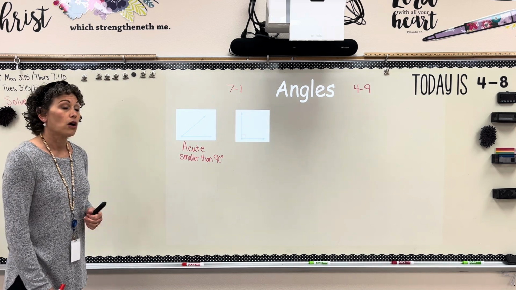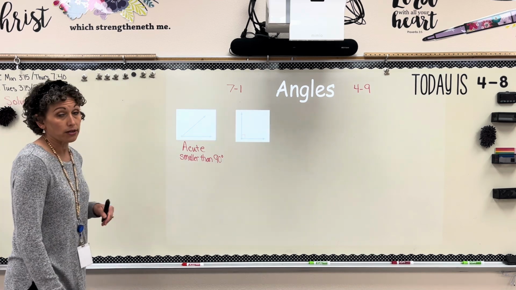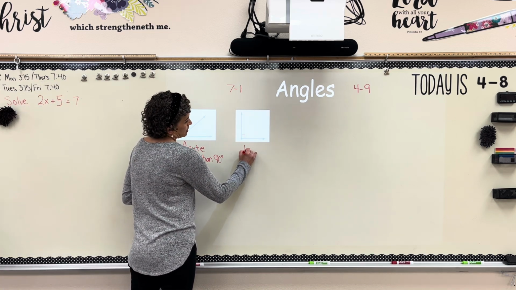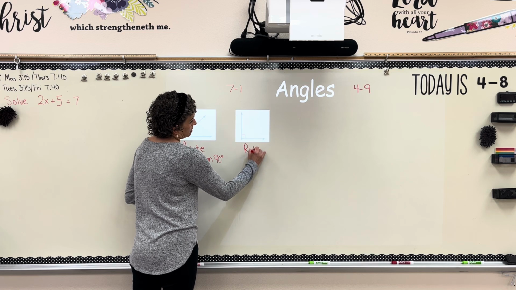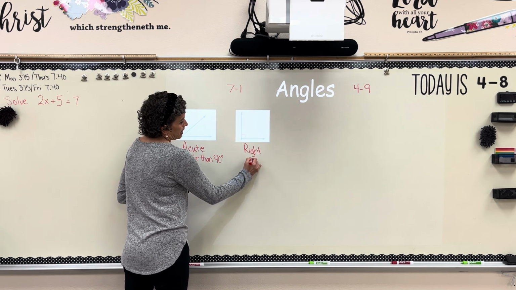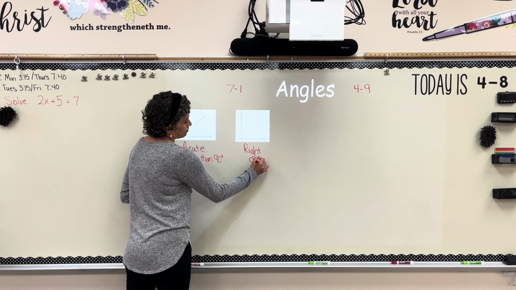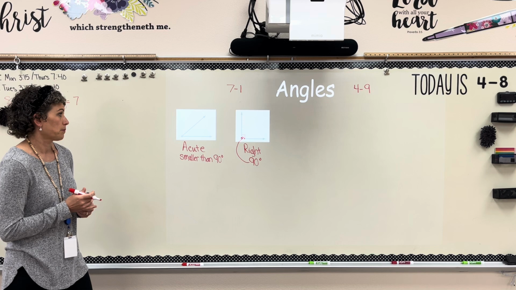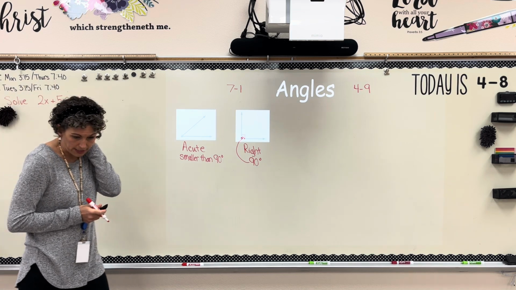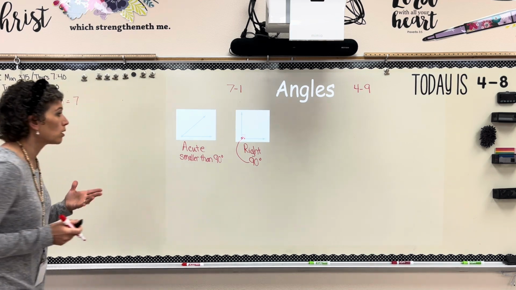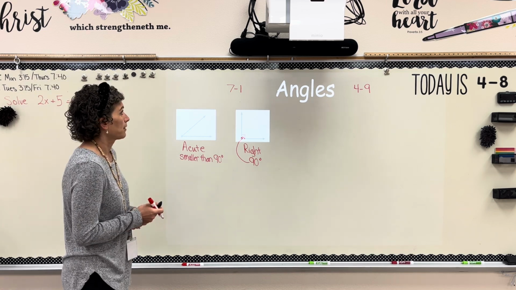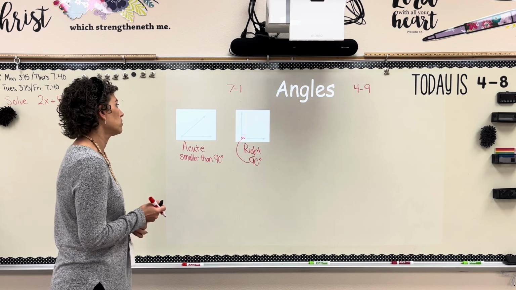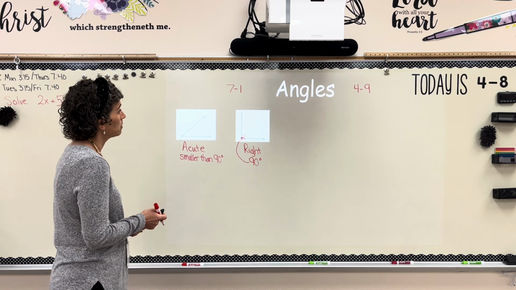All right, our next one is this, so go ahead and draw that. This shows us this is a right angle, and it has a measure of 90 degrees. It is shown by that little box. Okay, that shows us it is a 90-degree angle or a right angle. There can only be one right angle in a triangle, which we will get to later this week.